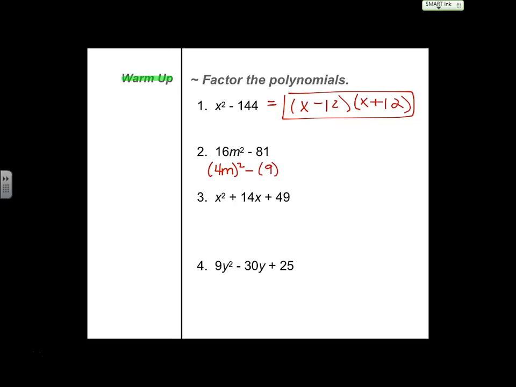Now, you don't necessarily need to show this work every time, but you do need to figure out who was being squared. So if x was squared up here, and 12 was squared up here, and that was my answer, Jordan, what would be my answer for number 2? Close. Use what you see. Who's squared? Yeah, you're trying to square root again. There you go. So then you would have 4m, keep going. Good.